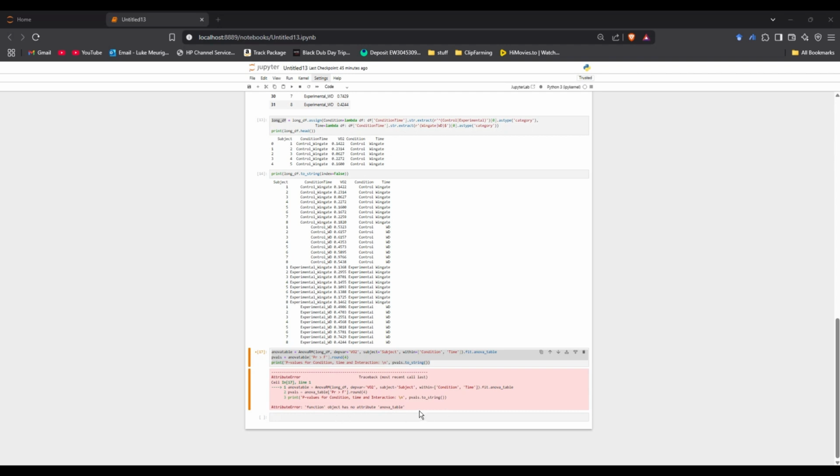So this error is saying that a function is not attributed to the ANOVA table, which it's saying in the first line at 17. That will be here. So far we've seen a lot of errors, but this is the raw experience as a beginner using Python.